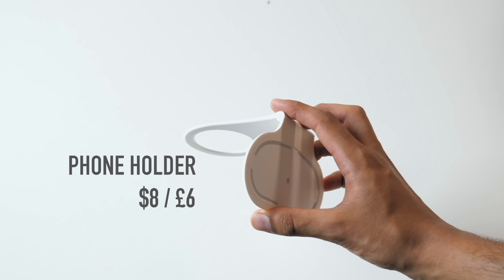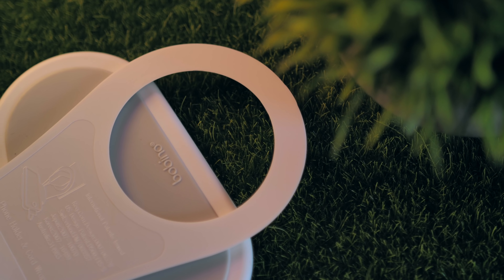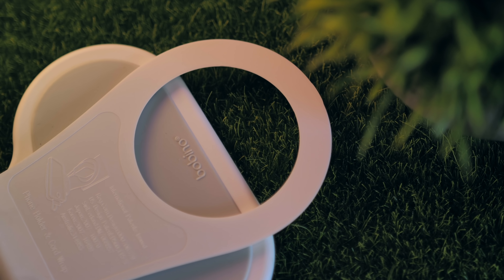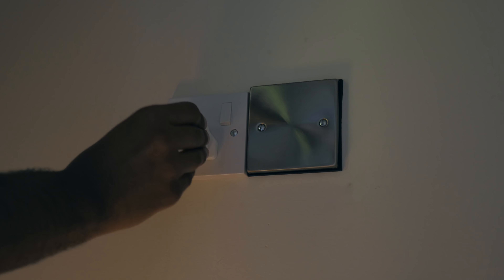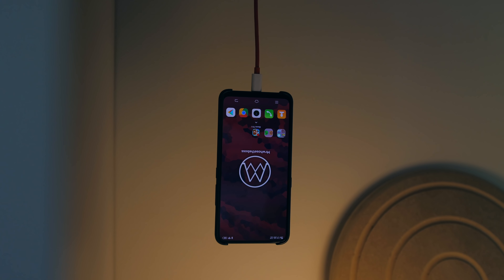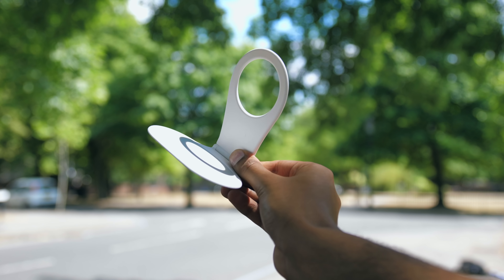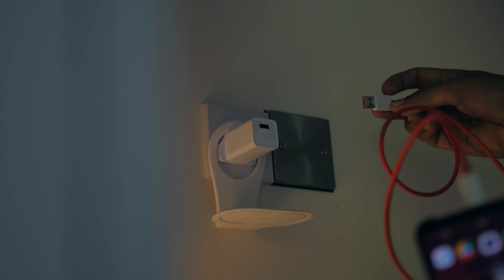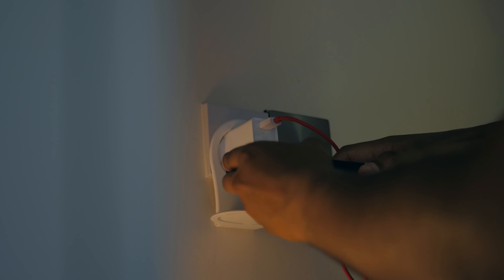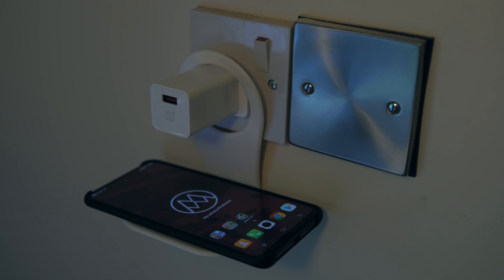This phone holder is a little more interesting than it looks. It looks like a folding piece of plastic, but it solves a very real problem — where your socket is placed too high up your wall and anything you plug into it is literally hanging in the balance. You grab this phone holder and fit it around your phone charger on the wall, and by giving your device a tray to rest on, you can actually charge your phone and not feel like it's the last time you're going to see it.